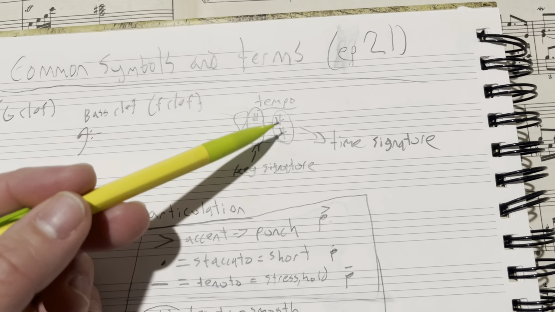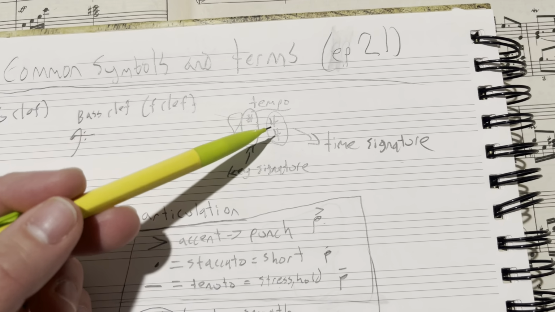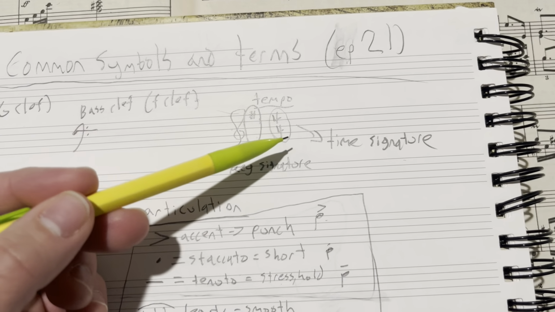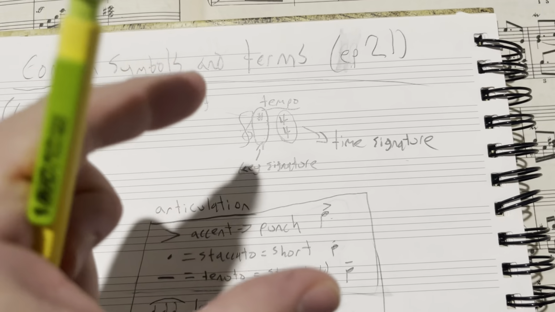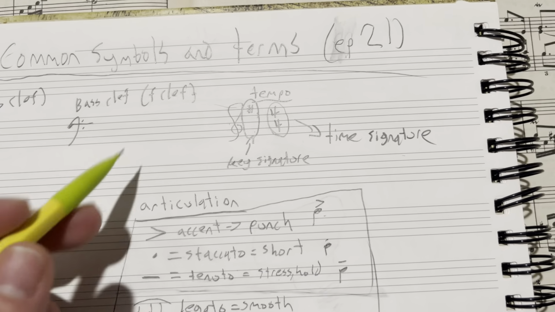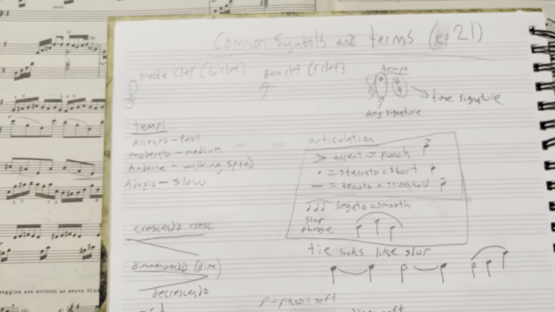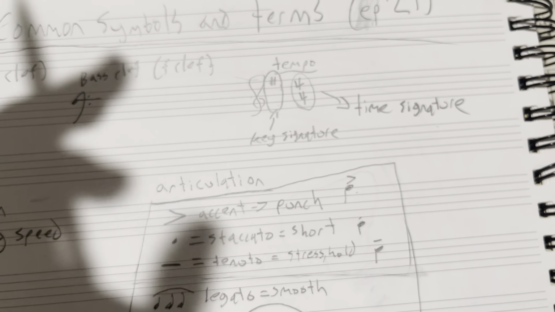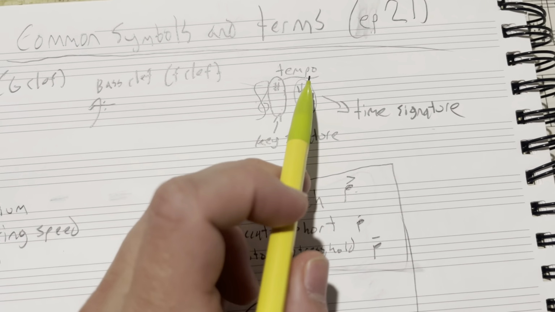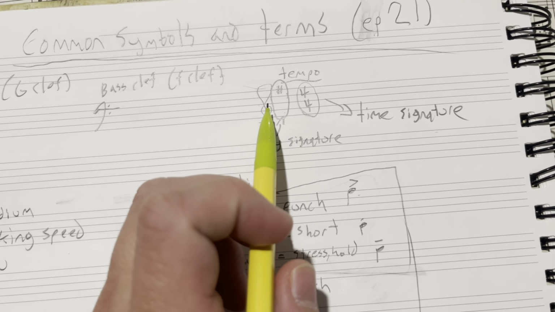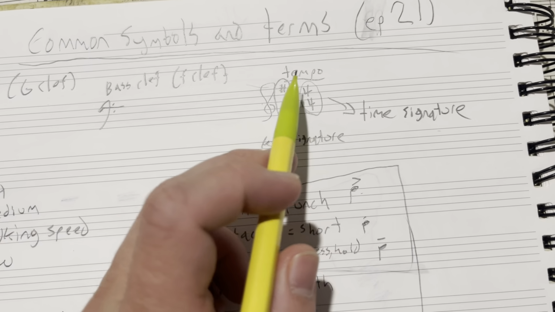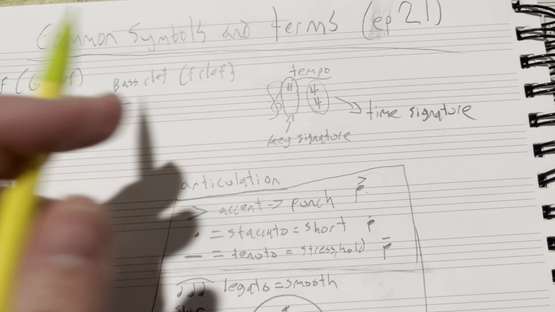Then we have a time signature. The prior video was on that, telling you how many beats are in a measure, and then music is divided up by measures to keep track of everything and to create great visual cues. So refer to the other video for that one. And then we've got tempo here, which is just time, the speed of music. And it will always occur at the very beginning of a song on the top left, always at the outset, because you need to know how fast to go before playing it.